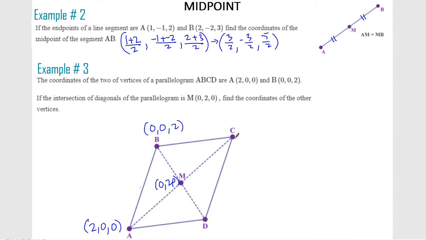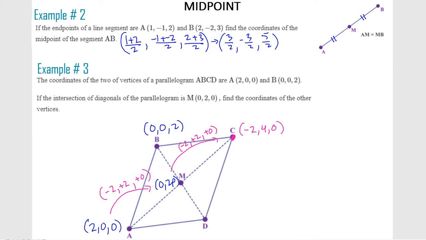So if I want to find C, then I know that this jump has to be equal to this jump. So look at your x's. We're going to look at all of them, x, y, and z. X went down 2, y went up 2, and z had no change. So we do that same jump again. We subtract 2, add 2, no change. So C should be negative 2, 4, 0. Okay, because it's halfway.